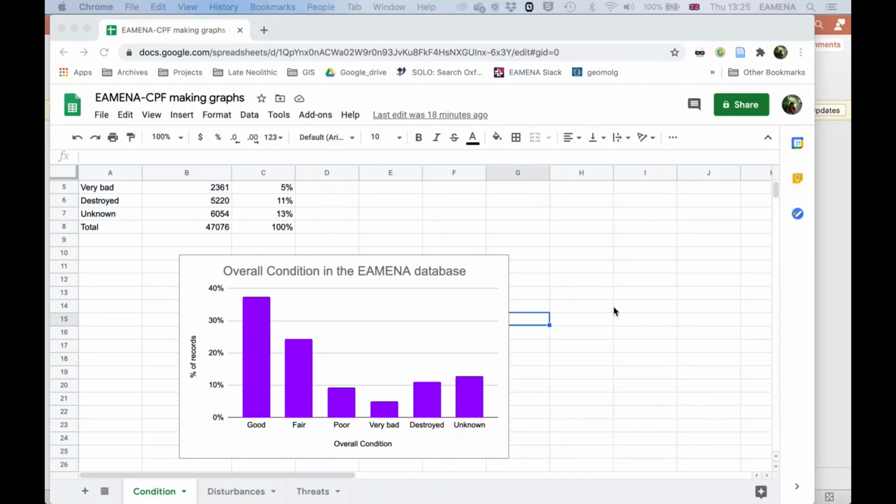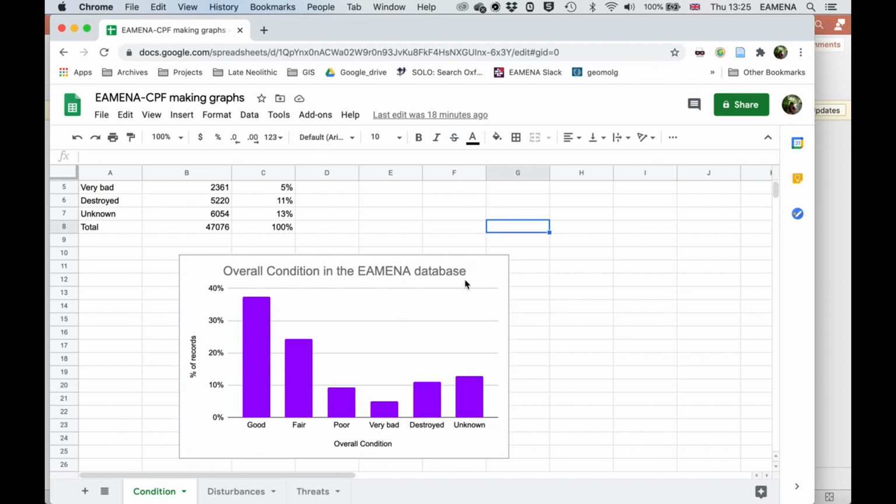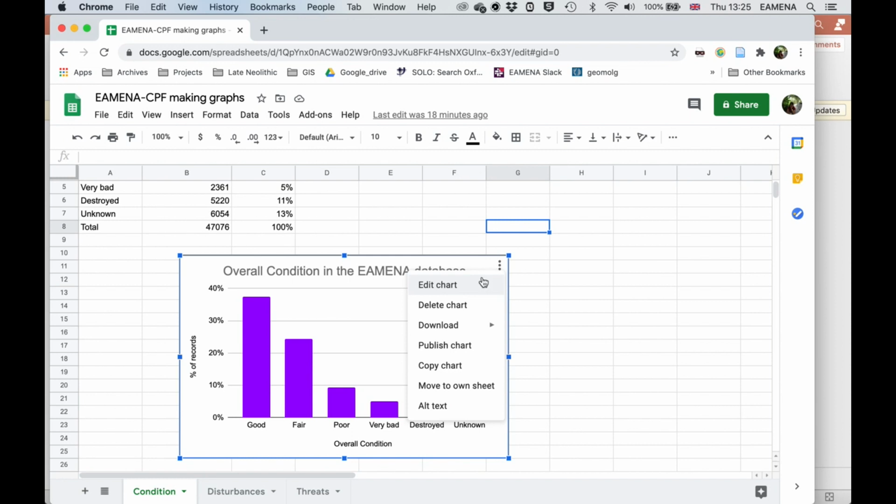When you're happy with your graph, with the way it looks, with the data that's in there, then you can export it or download it to put in your presentation or your document for your report or publication. This is quite straightforward. I'm here in Google Sheets and I'm going to select the graph, click on the three dots here and then choose download, and I can choose if I want to download it as an image or a PDF or an SVG.